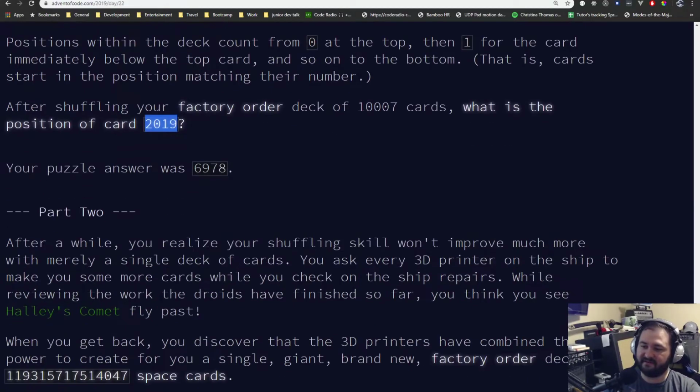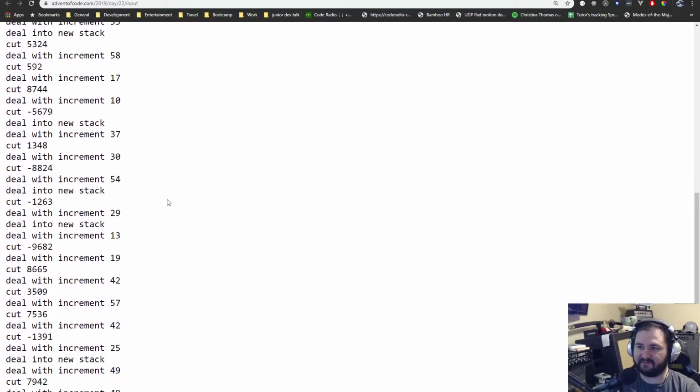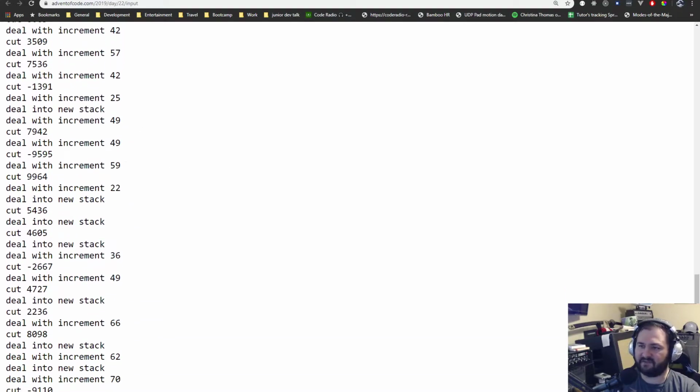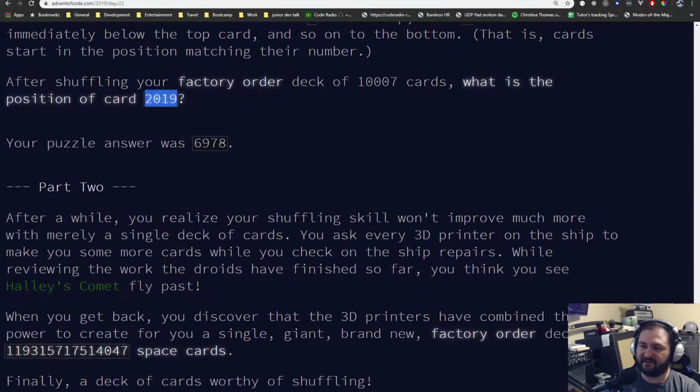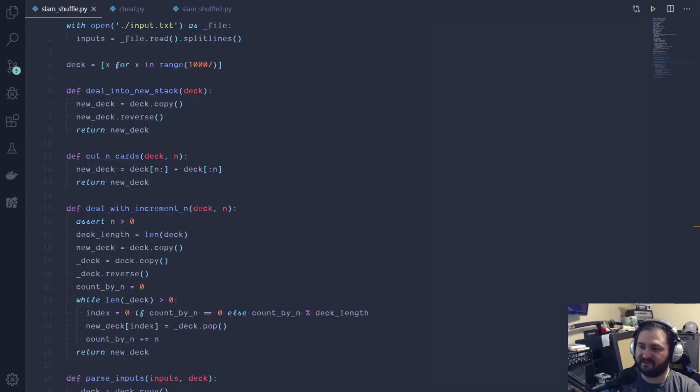The puzzle input itself is just a long list of those operations. I was able to crack that pretty quickly, even using a super naive solution. 10,007 isn't a big enough number that it slows down the computer when you're doing all these loops and stuff to rearrange the cards.